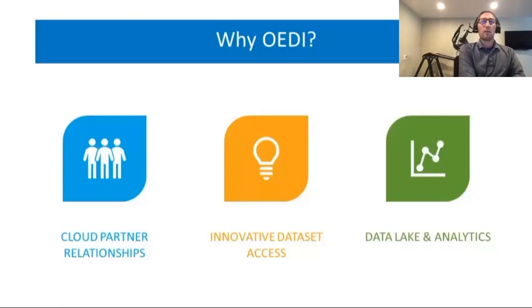One, it's partnering with the cloud. So we have developed cloud relationships with, right now, a very strong relationship with AWS, Amazon Web Services. We're also developing relationships with Microsoft Azure and Google. The hope here is to leverage their expertise in large data and cloud computation to make access to the data a lot more seamless, and also to make analysis on these large data sets a lot more effective. So the end goal here is to improve innovation, improve access, and allow for a centralized data lake, an ecosystem where we can promote access and analysis.